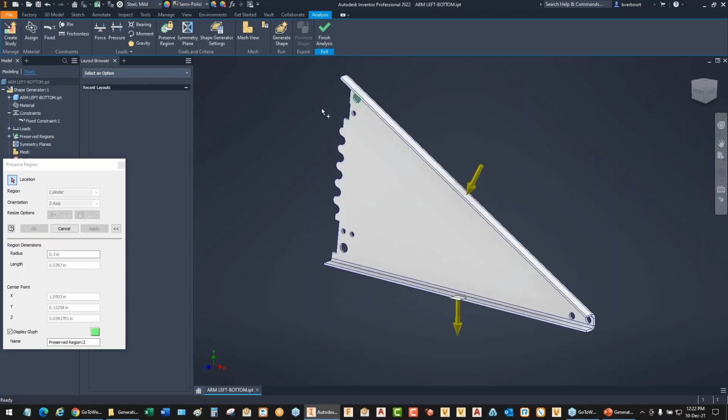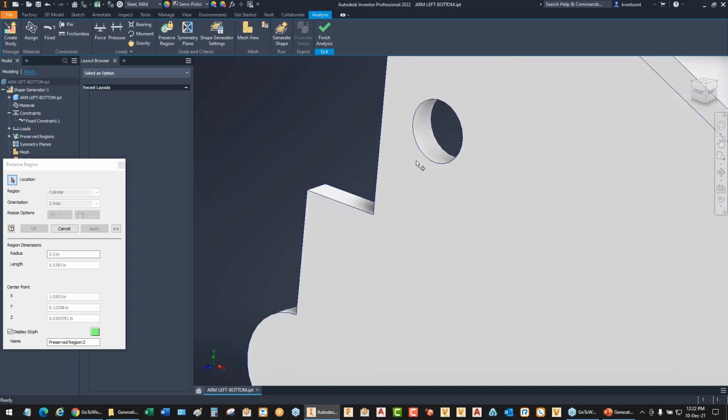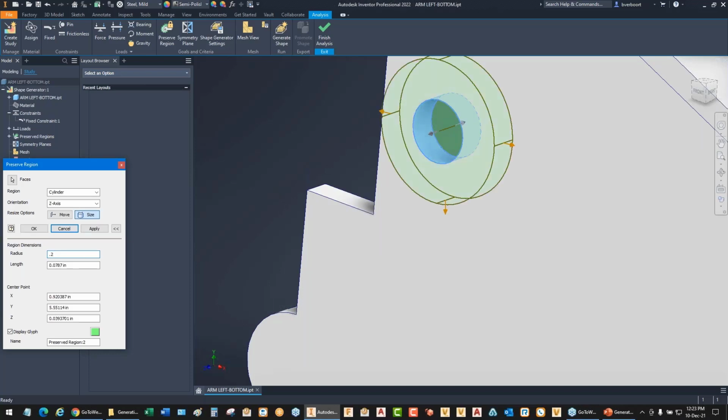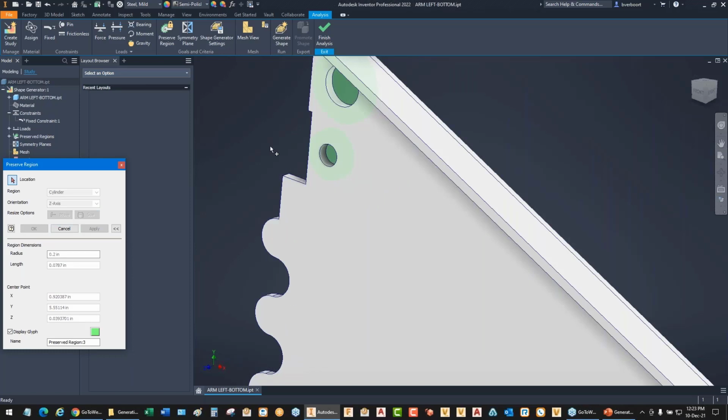I'll go ahead and do the same for some of the other mounting holes. Notice some of these are different sizes than we've previously seen. So I'm going to go ahead and select a new location. A little bit laggy today on the computer. So there's the diameter. Again, that's a smaller hole, so we'll use a 0.2 for the bearing surface at the head of that, and apply that. So I'm just going to be walking around doing this a few more times in some of the areas that are important.